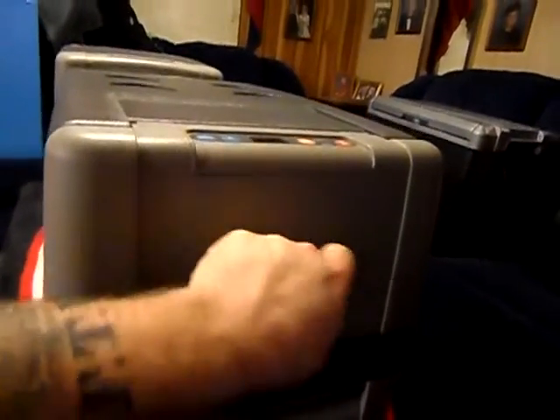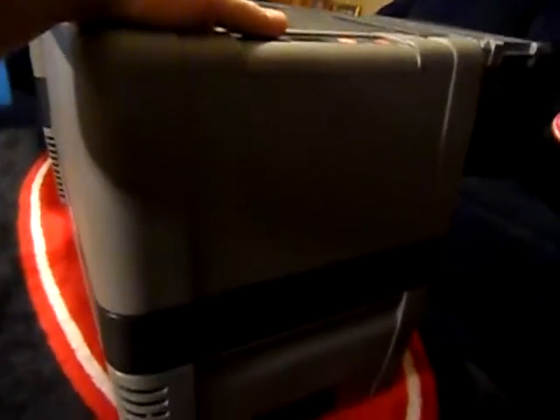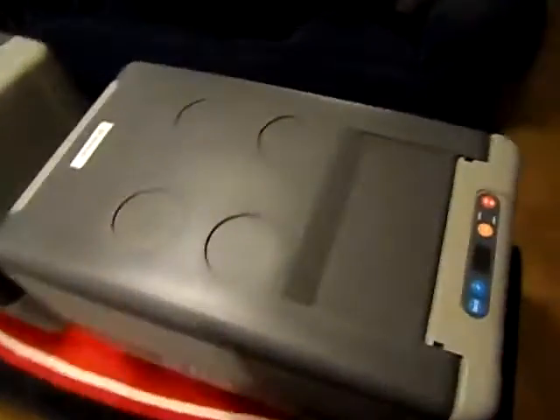On the end there's a handle kit that comes with both units — you screw it in, so if you wanted to set this somewhere and needed to put a motorcycle tie-down strap to it, you could. We're not going to be doing that on ours, and I'll show you why in a minute. Down here on the bottom of the unit we've got two different plugs: one for 100 to 240-volt AC and one for 12/24-volt DC, so you just plug and play with whatever you're running it off of.